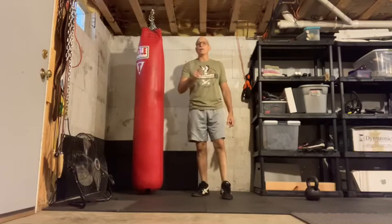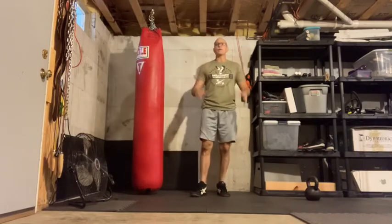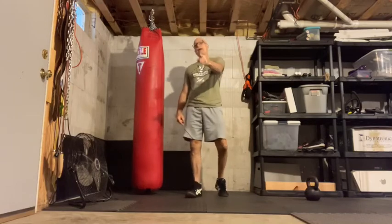So here you go. String it all together, 10 reps of everything, move right through it. Don't worry about spending tons and tons of time if you don't want to. If you're doing it 3 or 4 times a week, you're going to get a lot of benefit out of it. So try that at home.